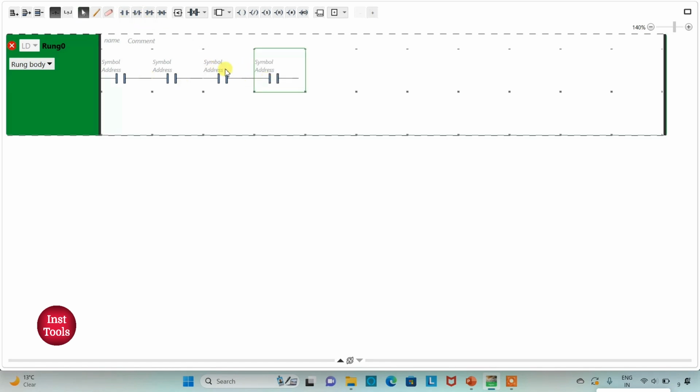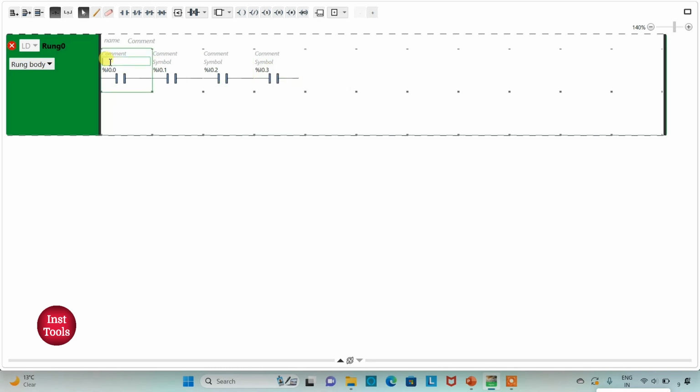Suppose there are 4 parking spots, and I will assign addresses to these normally open contacts as I0.0, I0.1, I0.2, and I0.3.